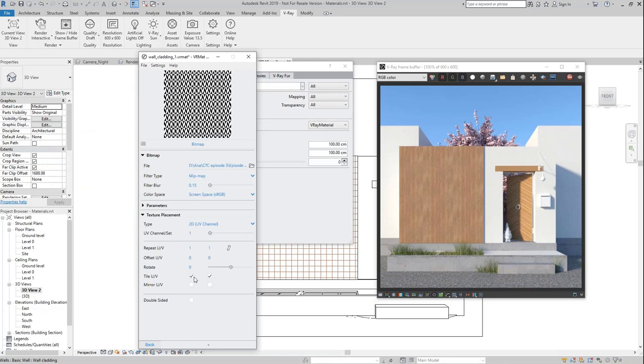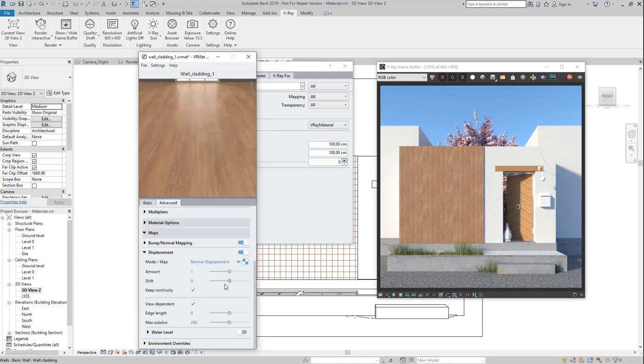Now I will decrease the texture placement to 0.3, like this. And to see it better, I can select a wall close-up.